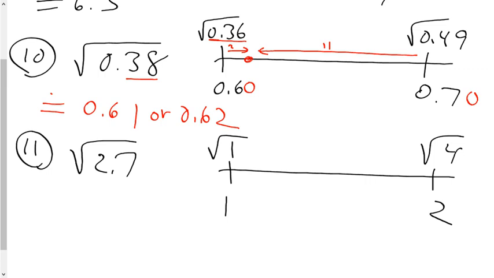So the square root of 1, the square root of 2, the square root of 3, if I was to put little imaginary lines where they'd be, I'd say this would be the square root of 2, this would be the square root of 3, that would be the square root of 4. Would you agree with that? Then it's really easy to put your dot down. It's right around there. How close is that to the middle? Pretty close, isn't it? I'd say it's right in the middle. Therefore, for the square root of 2.7, you would not be wrong to guess approximately 1.5. 1.4, 1.6, sure.